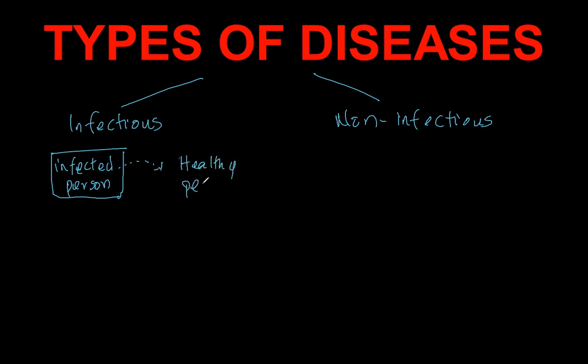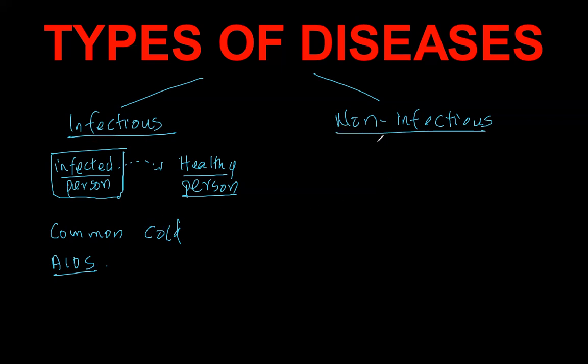Okay, that's infectious disease. In infectious diseases, the pathogen is transferred from an infected person to a healthy, uninfected person. And when a healthy person who doesn't have the disease gets the disease, we say the disease is infectious, means it is transmitted from an infected person to another. For example, common cold, flu, chicken pox. These are infectious diseases, right? Even AIDS is an infectious disease. It's a dangerous disease which can be fatal. It can kill human beings.